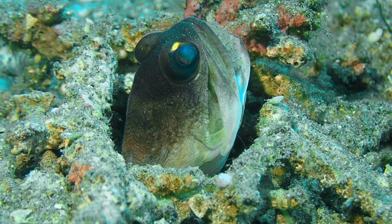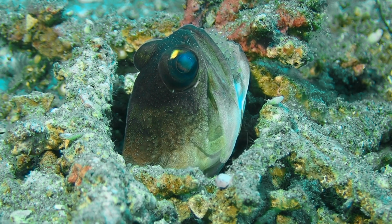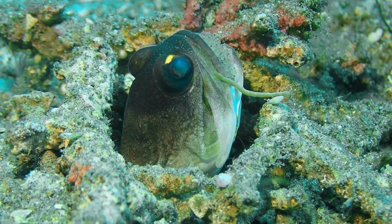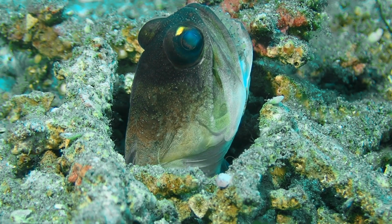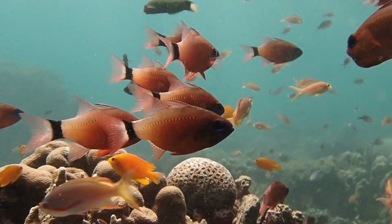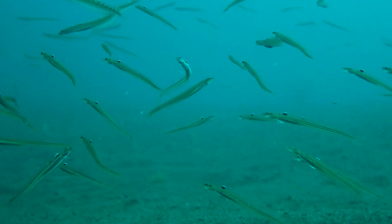This is much safer than to just stick them to a rock, or particularly it's safer than just spreading the eggs in the water column, like for instance surgeonfish do, broadcast spawners. This is something which has evolved in this jawfish and in several other lineages of bony fish. I believe there are 8 lineages which are mouth brooders. There's a piece of poo probably from a damselfish coming by, so that's why the fish retracted into the burrow. This mouth brooding has evolved several times in such distinct lineages as in some African cichlids and in cardinal fishes. And here you can see a cardinal fish also from Dauin, where the same strategy is used in reproduction, that the males take the fertilized eggs in their mouth.